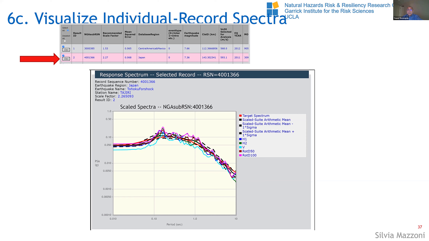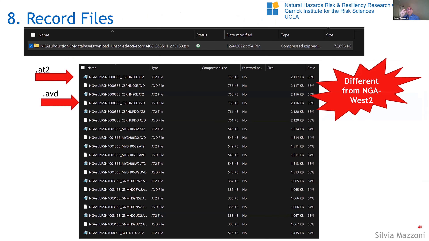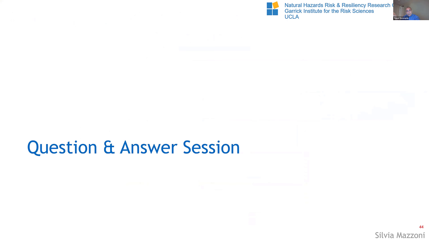There's a question about Fourier spectra. We have computed Fourier spectra for everything, but since we haven't done any modeling with them so far, we have not posted them. If there is a demand, we are going to post them — nothing is hidden or confidential. There's a lot of data, and the processing, maintenance, curation, and making data accessible is very time consuming and expensive. We're doing our best to put as much information out as we can, but building this infrastructure is quite expensive.